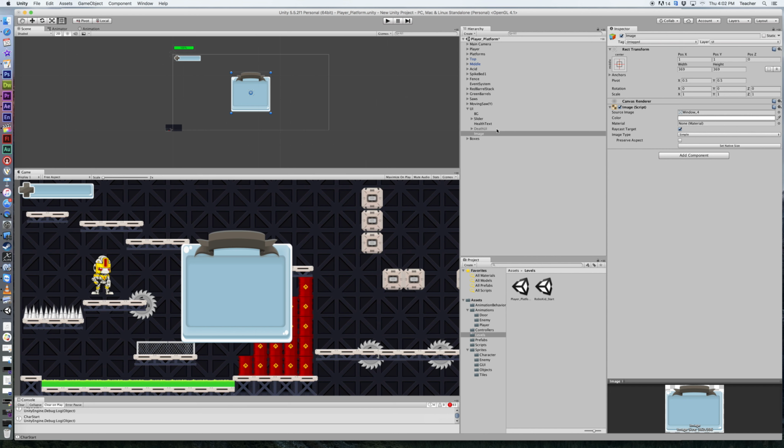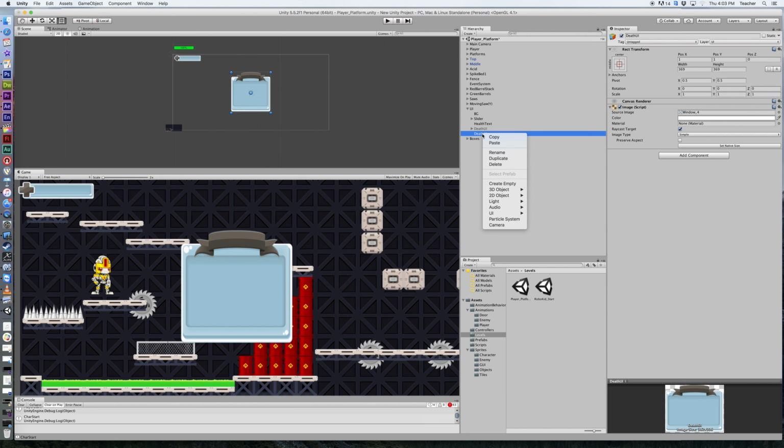From here, we're going to add on a few things. Let's first name this something new. Let's call this whole thing the death UI. Enter. Now, from here, we're going to add some buttons on. We could add text and all that, but let's focus on the buttons first.